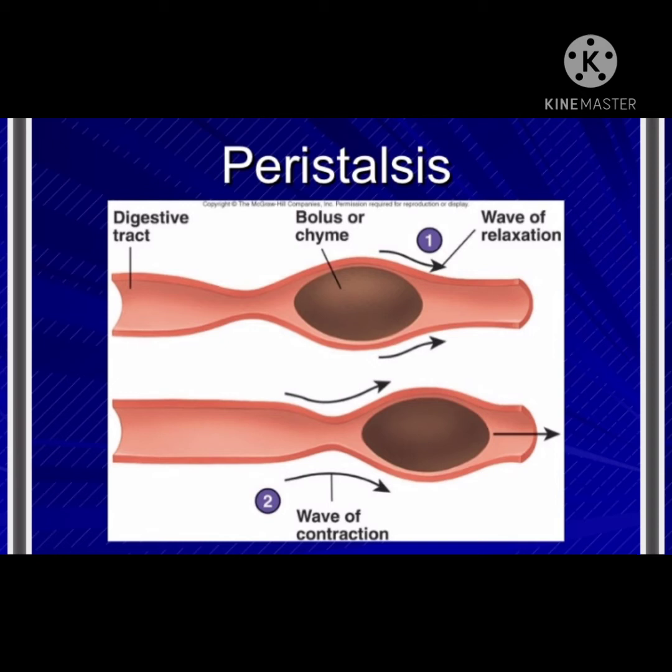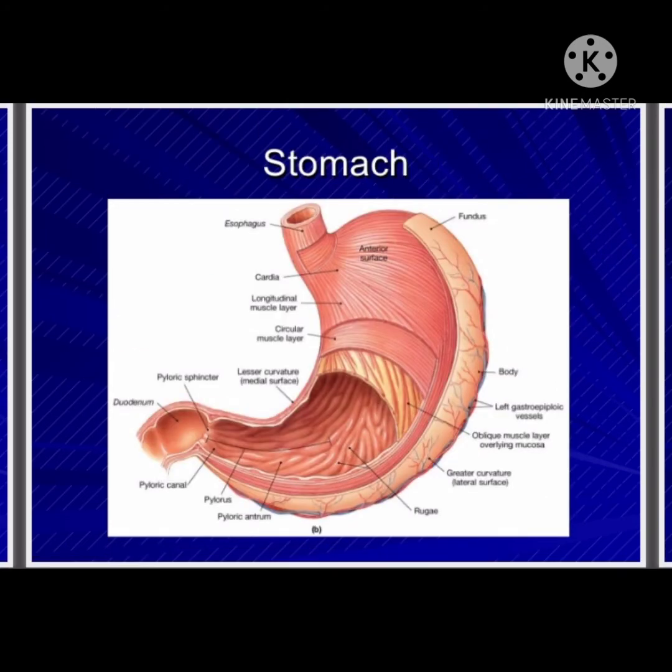Okay, the stomach is a temporary storehouse of food. While the food is passing through the esophagus, there is no digestion process at all, because there are no digestive glands inside or outside the esophagus. That is why no digestion takes place inside the esophagus. The food is stored by the stomach. The stomach is a temporary storehouse of food.